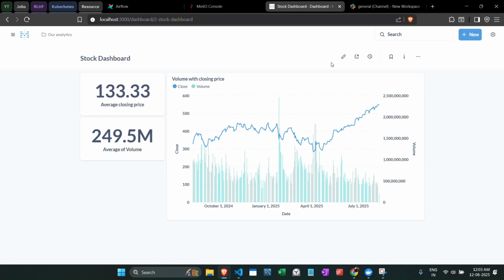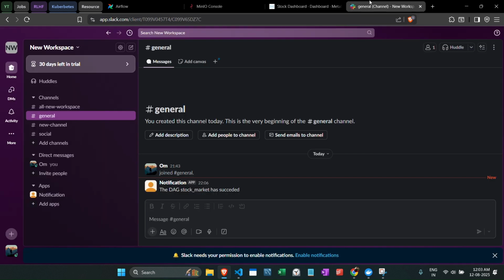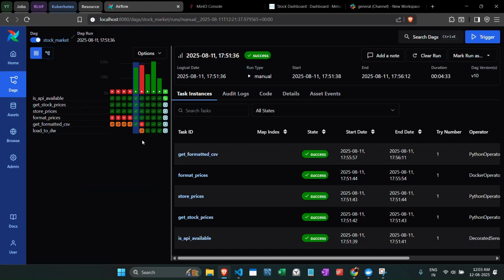So here is another thing we have done: for better monitoring, we integrated Slack notification. Slack notification for the pipeline alerts for the developers when the DAG is successful or it fails. It ensures quick troubleshooting. So it gives you a notification whether your particular DAG succeeded or failed. So we'll check our DAG. It is on the second task. It is taking some time. So we'll wait for it.